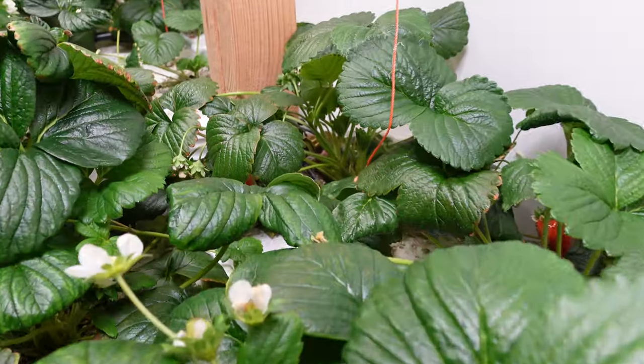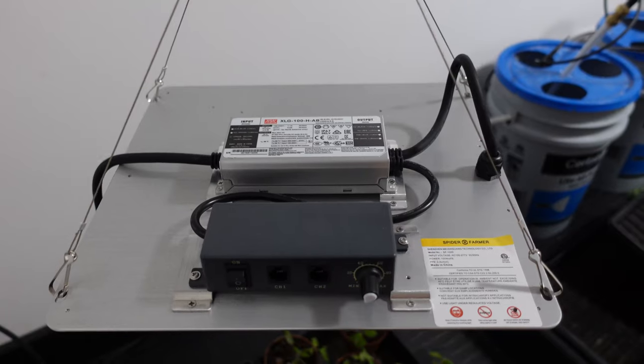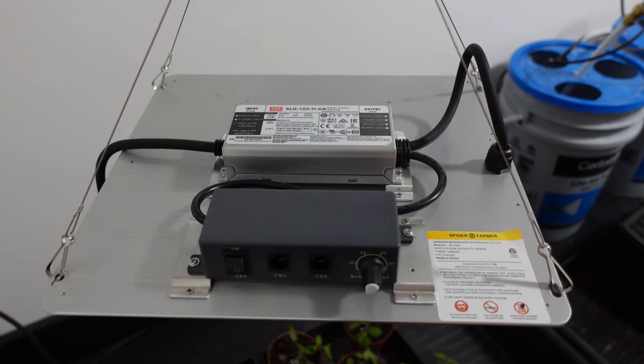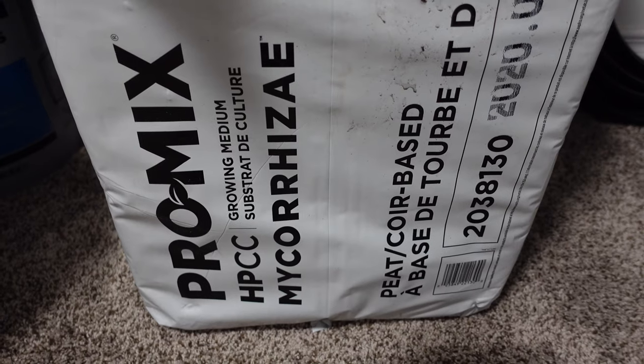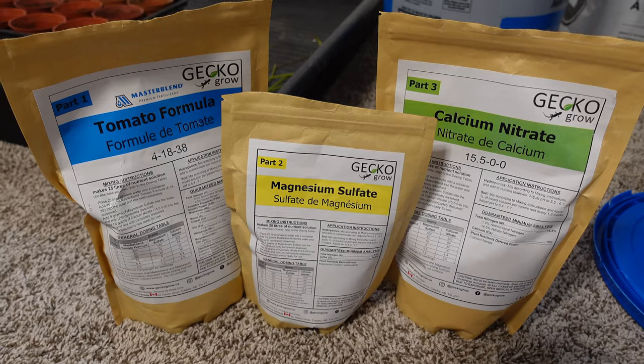The last pack of crowns I got from a store — not a single one of them even grew. If you're just starting out growing these inside, I'd strongly recommend a few things to make it easy. Lighting is probably the biggest factor — I'd recommend an SF-1000 Spider Farmer light, which runs off about 100 watts and provides lots of light for about 9 to 10 plants. For grow media, start with something like coco coir or a soilless mix from your local greenhouse. For nutrients, go with a Master Blend strawberry series — it's cheap and very effective. If that's not available, the strawberry-tomato formula also works, which is actually what I'm using in this video. That should all yield a very low-cost setup that works reliably to get some berries inside the house.